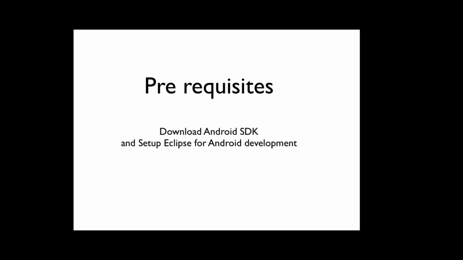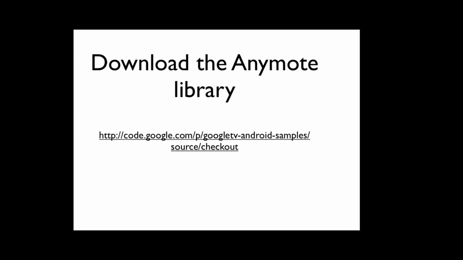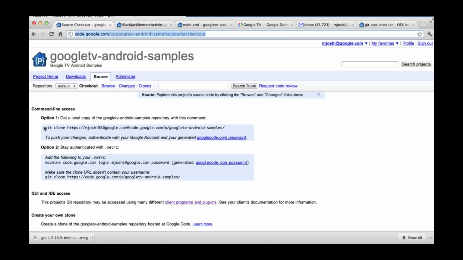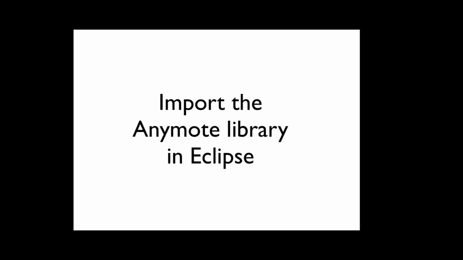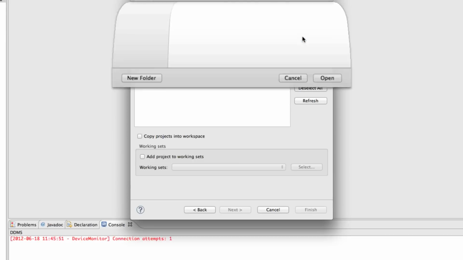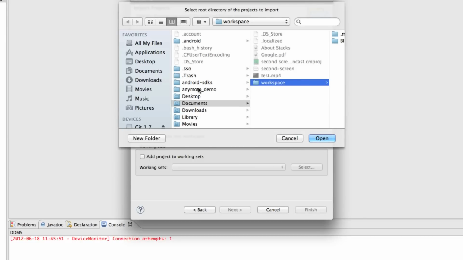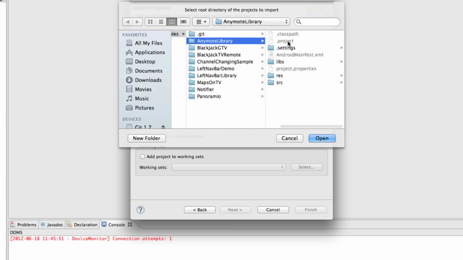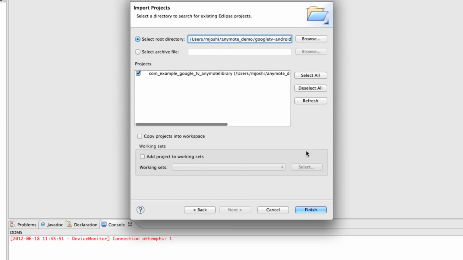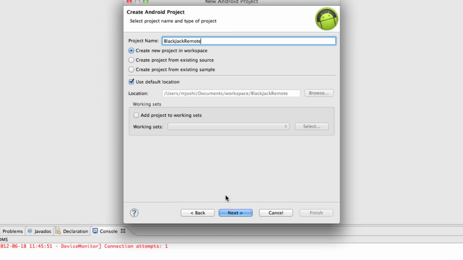Let's get started. I have downloaded the Android SDK. The next step is to download the Anymote library. Then I will import it into Eclipse. Now I'll create a new Android project for my blackjack remote app.